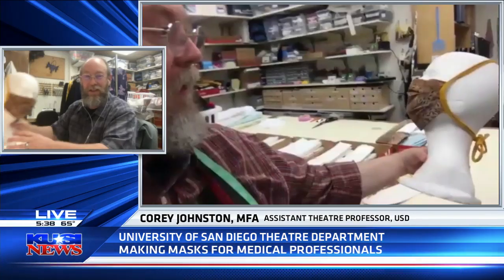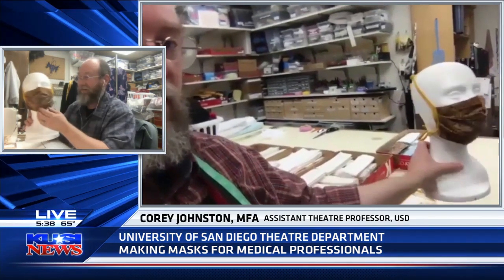That's incredible. Nearly 500 masks that you're giving out to people who were really scrambling to find some. So what material are you using? Are we talking about sequined stuff? Are there ruffles on them? No, they're just basic cotton. I went through every single piece of cotton we have in our stock. They're pretty basic, and they have knit kind of strap ties. So I'm using what we've got.